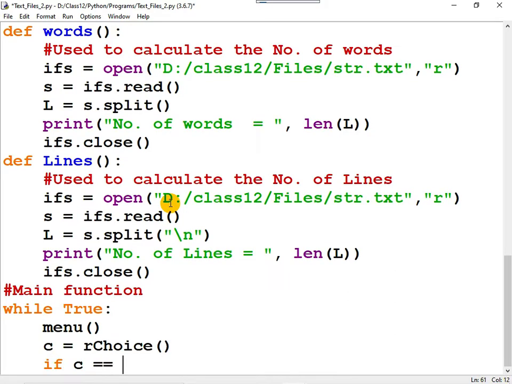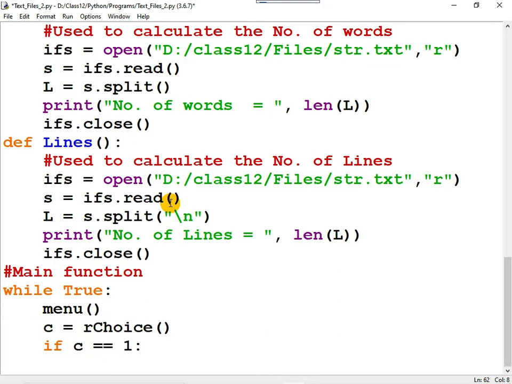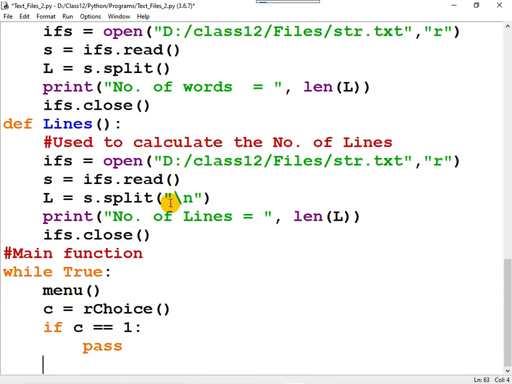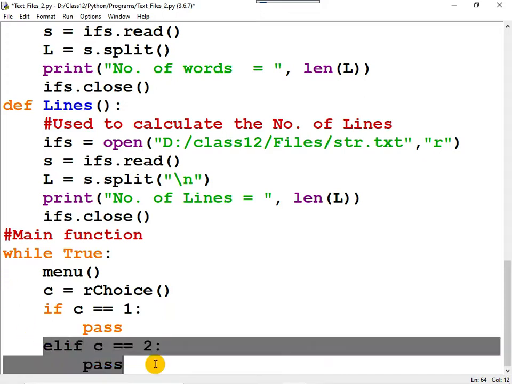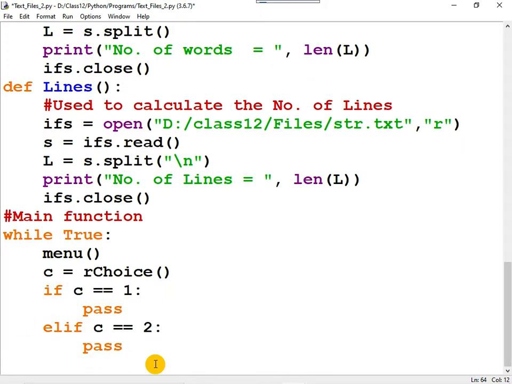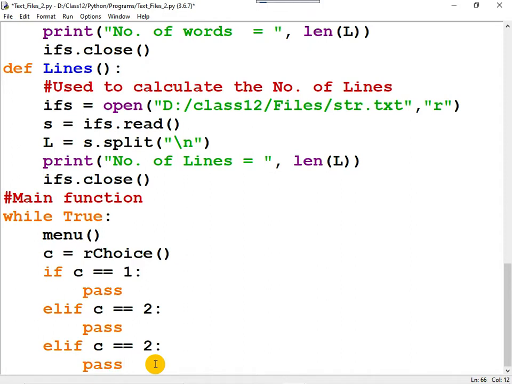If choice equal to 1, pass. Okay. If choice equal to 2, pass. Let me copy paste this one. Choice equal to 3.